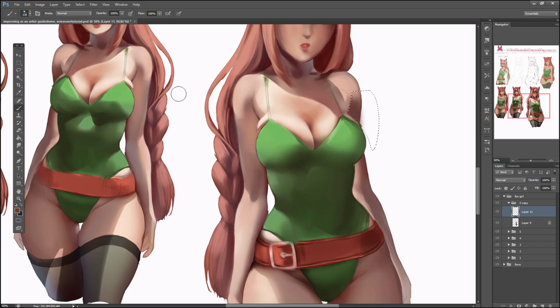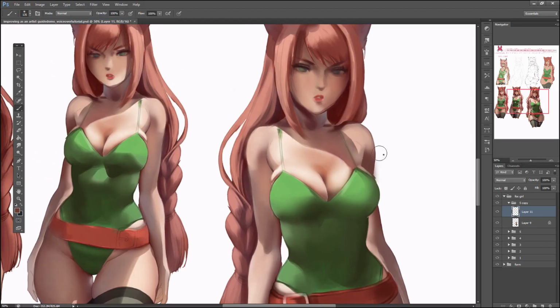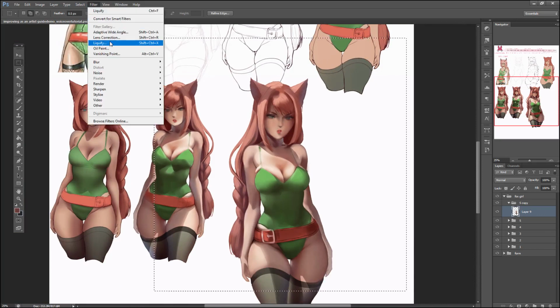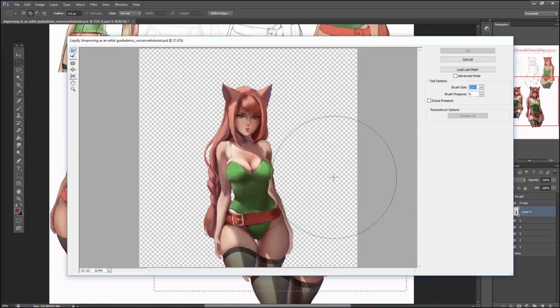Okay, I still think it looks weird, to be honest. Let's merge it down, and what I'm gonna do is select it, go to liquify, and then play around with it a little, just to kind of make sure it looks even, which is kind of difficult right now. Probably fix a bit of the anatomy too. Sometimes you won't really notice until nearing the end stages where you start fixing stuff.